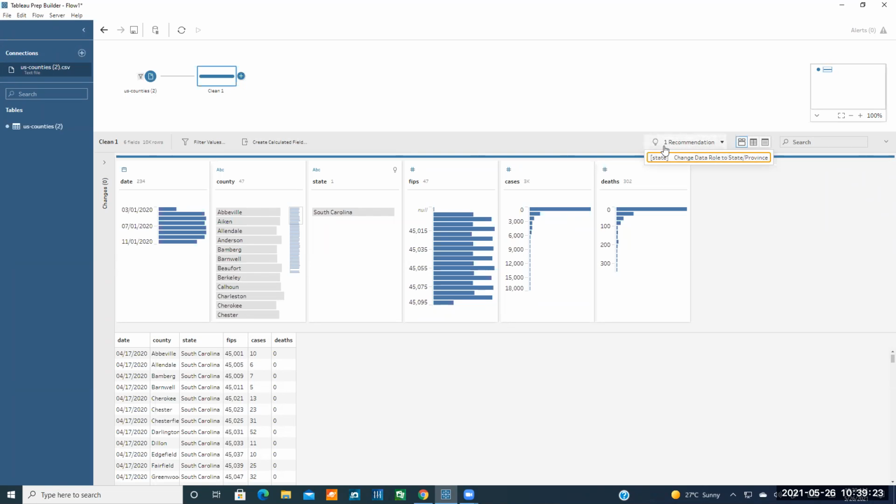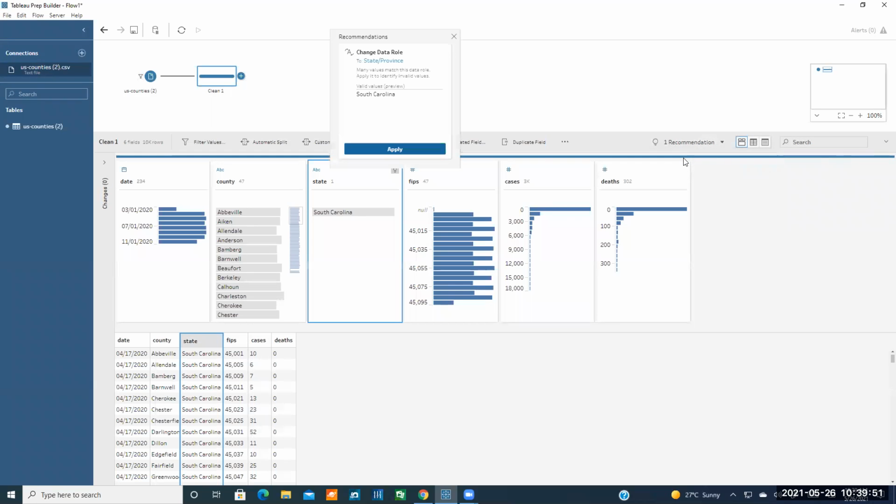Here it recommends to change the data role of the state to state province, which is correct because we know that the state is just the state in the United States. So that field represents the state of the US. That might be more useful later on if we want to use the output of this workflow for visualization in Tableau Desktop in the next weeks.